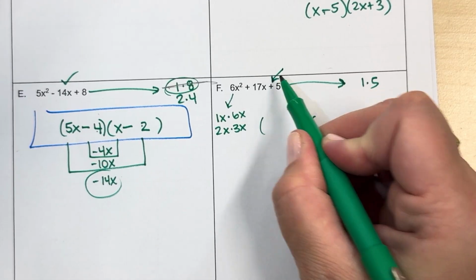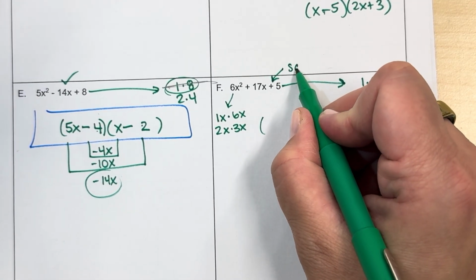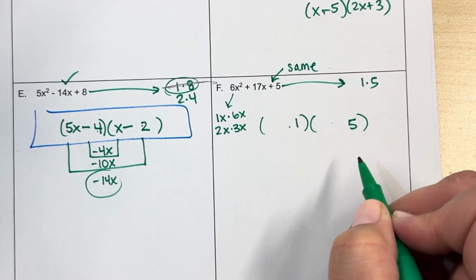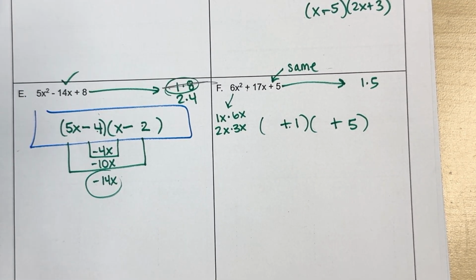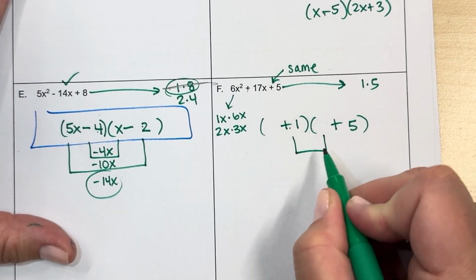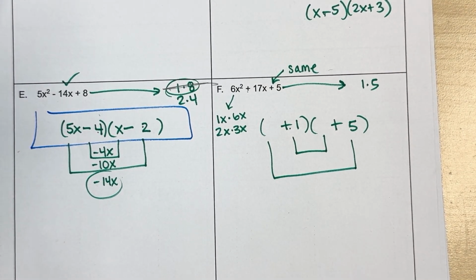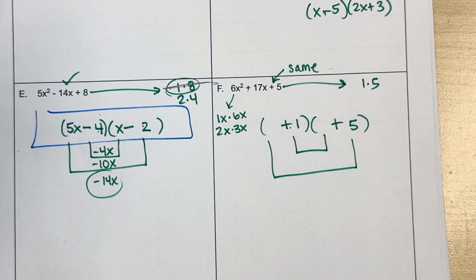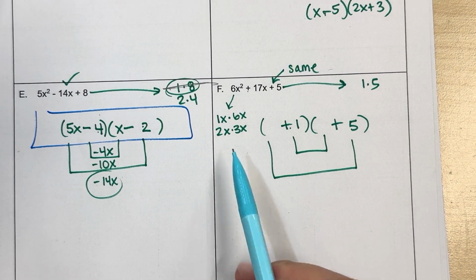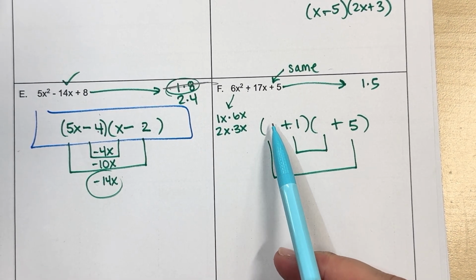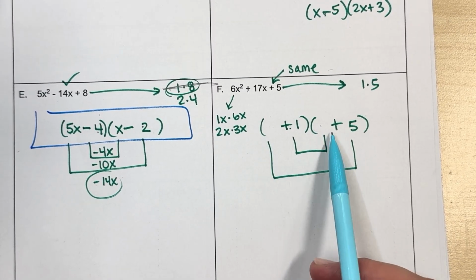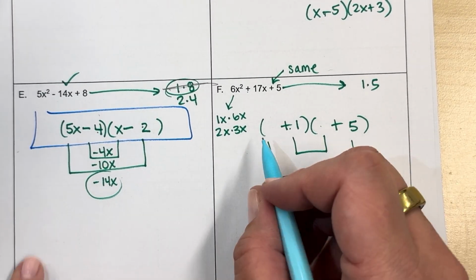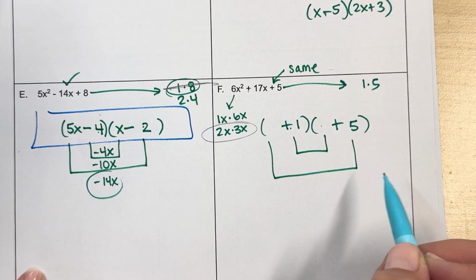I can also take a look at my signs. The last sign is a plus sign. That means that the signs inside are the same, and they're both going to be plus signs. I can plug that in for certain. So I'm going to still draw my bridges, but I'm not 100% sure where the rest is going to go. So think about it. Visualize plugging in your 1 and your 6. If I plug in a 1 and a 6, can I get close to a 17? If I plug in a 2 and a 3, can I get close to it? I'm just going to go with the 2 and 3 because my instincts are saying 2 and 3.